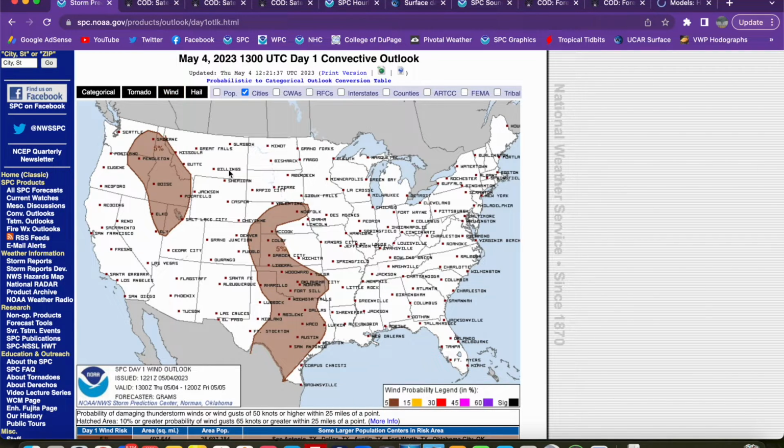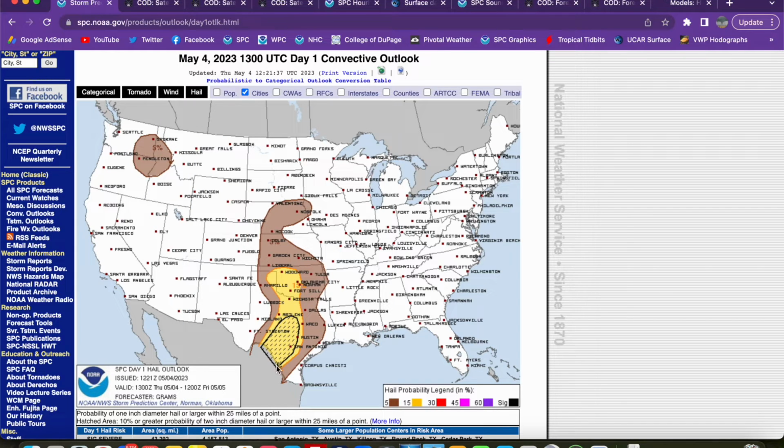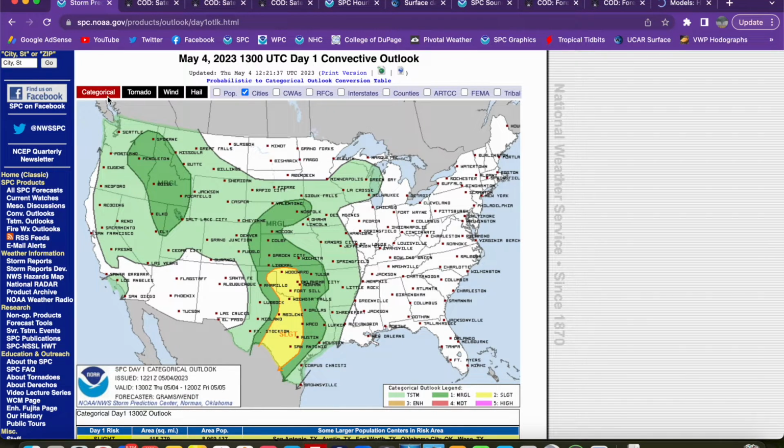Damaging winds going to be a threat as well, and large hail, perhaps significant hail, especially with southern extent within the slight risk area, the area from Austin, San Antonio westward toward the Texas-Mexico border, most at risk for some significant 2+ inch hailstones today. So let's go ahead and get started.